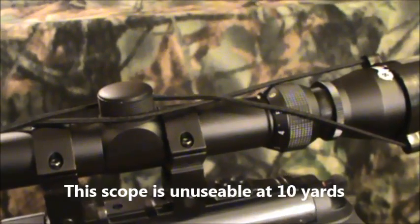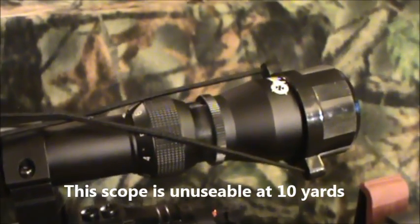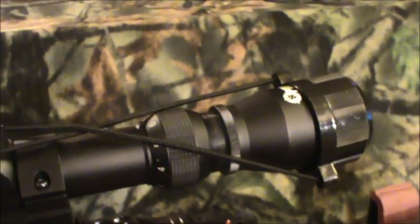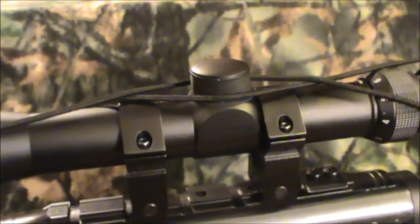The scope is not good in close at 20 yards, and you can just barely get a clear objective at 20 yards. So if you want to scope something at 10 yards, forget it, the scope won't work.